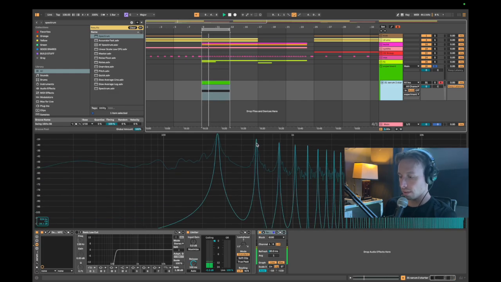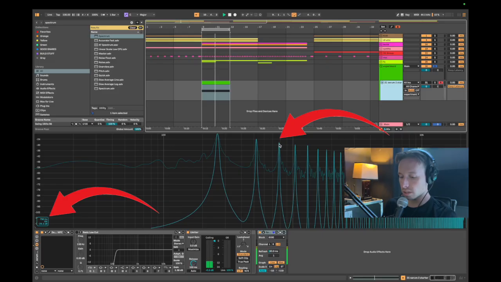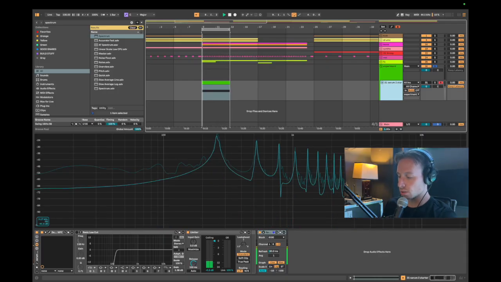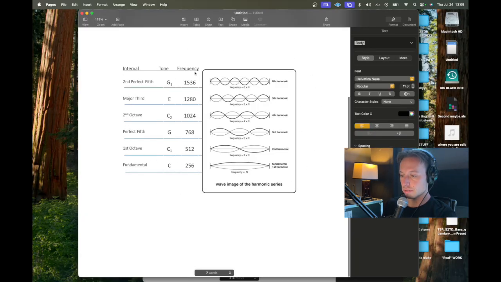And we can also see that there are spikes going all the way up the frequency. If we look at this next spike here, this is C4, and then the next spike here is going to be G4, which is a fifth away from C, and then we have another spike here, which is going to be C5, and then we have another spike here, which is E5, which is a major third away from C, and we have G5, which is a fifth away from C again, but we're going from E5 to G5, and so every time we climb and look at the next spike, we can see that it's going to be closer and closer to the previous spike, and that is essentially the basis of the harmonic series.